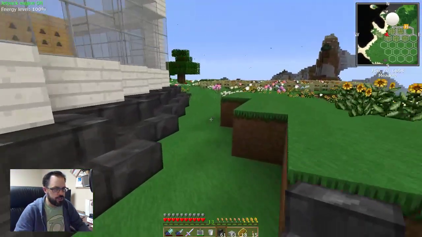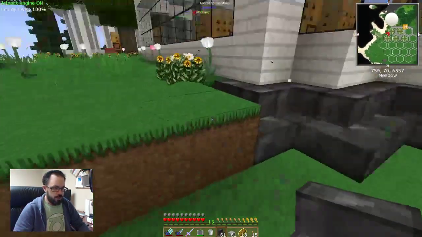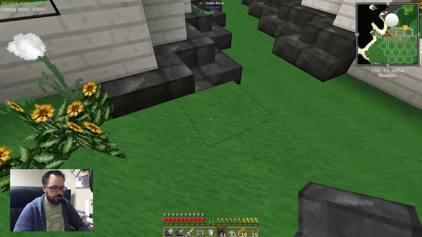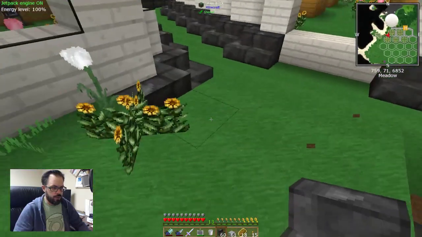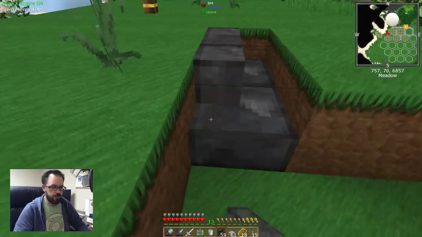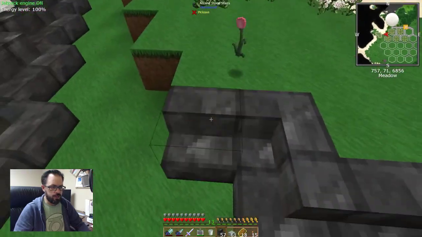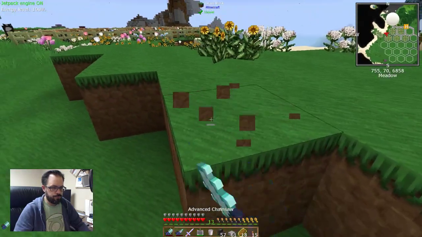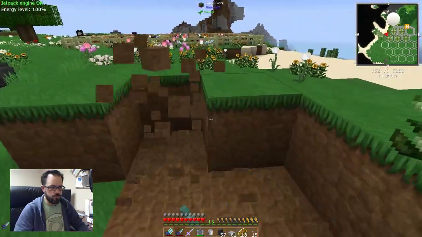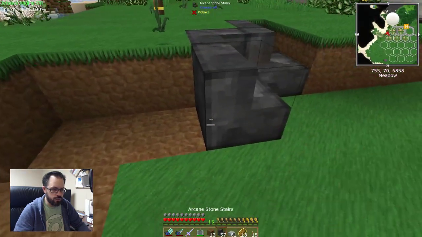We will fix the rest of this later. 1, 2, 3. So this will probably go right about there. Actually, this one. And if we pretend that's the corner, this would go this way. All right, and then this way. 2, 1, 2. Move the bucket. 1, 2. All right, so it would look like this.